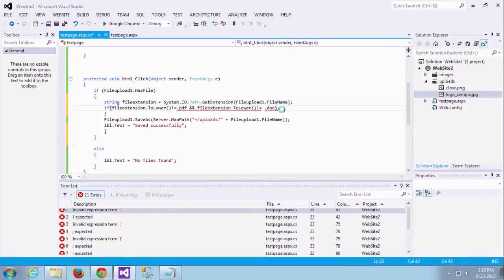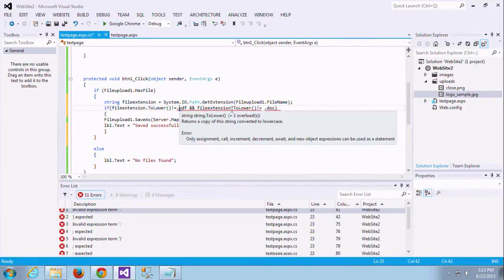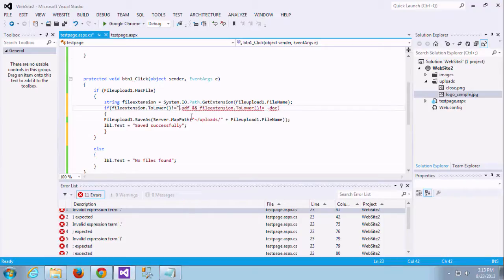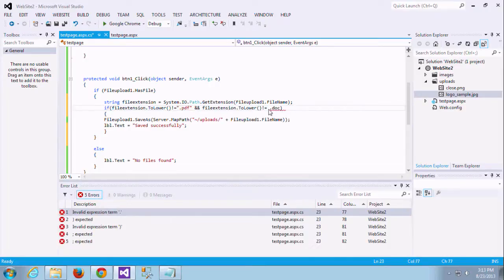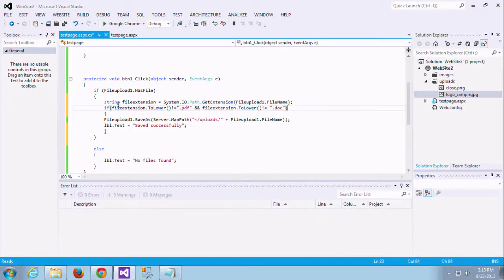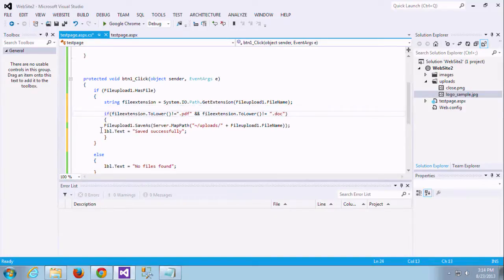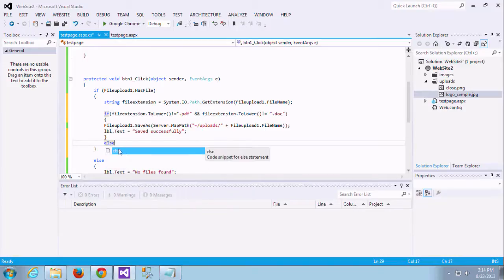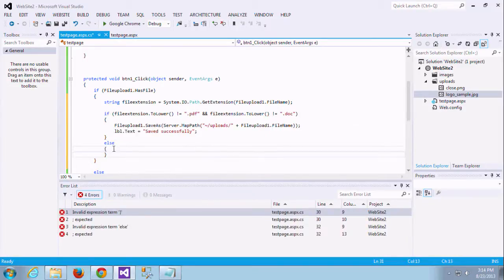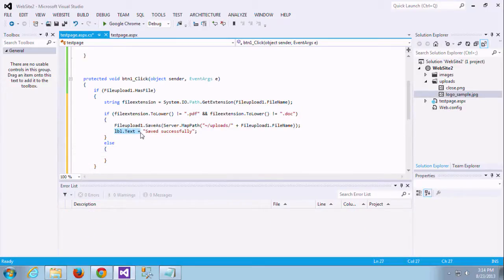Here I am giving it as a string, because we need to pass it as a string. It is not taken as a method or something. So else, it will save the files. Actually, here I'm going to make one mistake. If you find it out before watching further, you can easily understand that you are capable as a .NET developer. One logic is missing here actually.